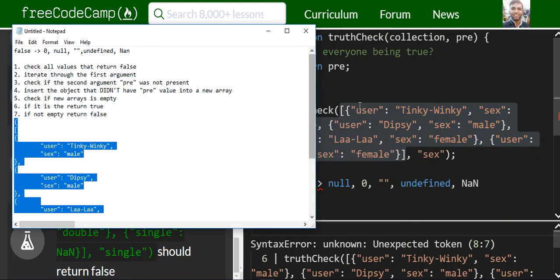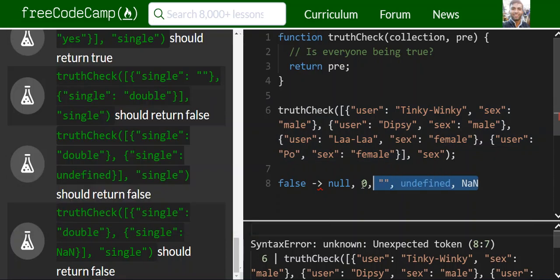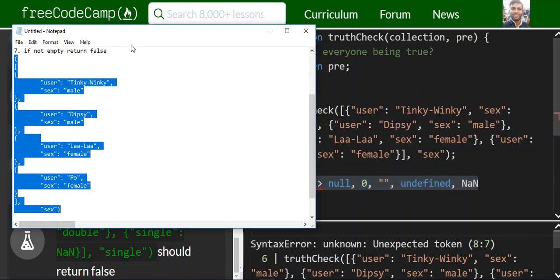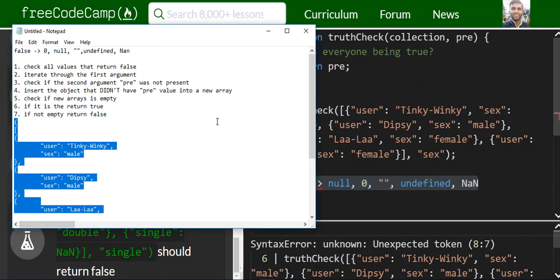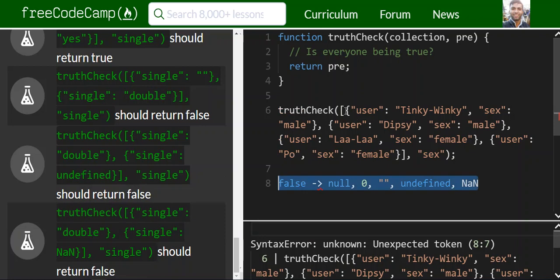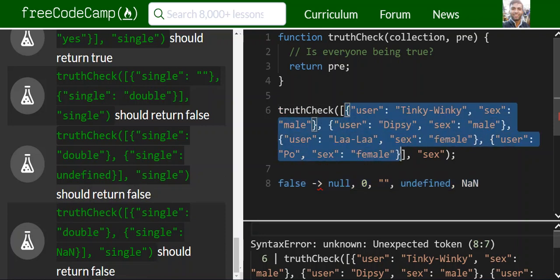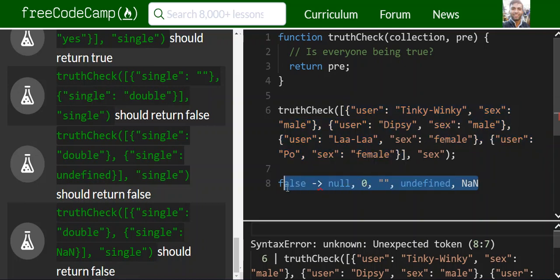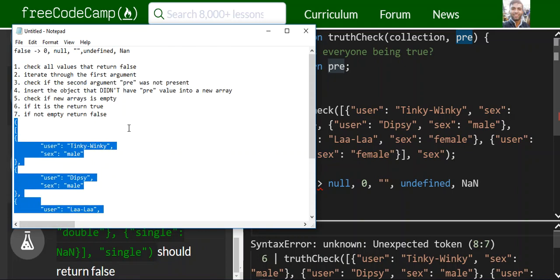Okay, so in this case, any of this returns true. Cool. So this one's done, and then if we find any objects in this collection that does return any of these values here of pre, then we're going to push, insert that in the new array which we're going to create.